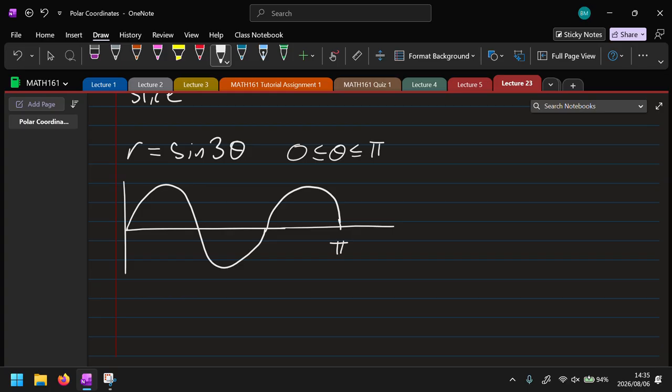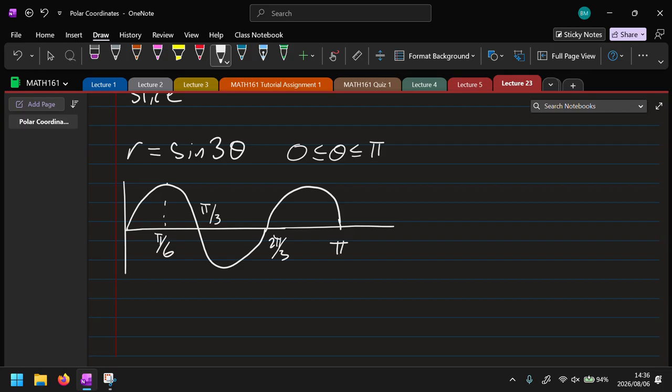Okay, so let's fill in some angles. So if the whole thing there is pi, we can fill in the crossing points and the turning points. So the first one, that will be at pi over 6, right, because it was pi over 2, but then we divide by 3, so pi over 6. And then this crossing point here, that will be at pi over 3. Then we got 2 pi over 3. You can fill in the other angles if you need.